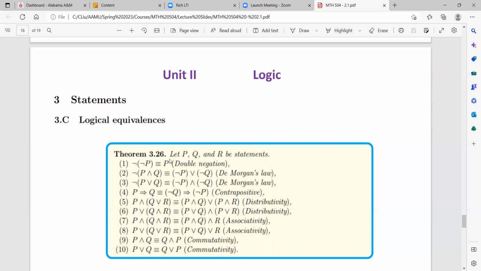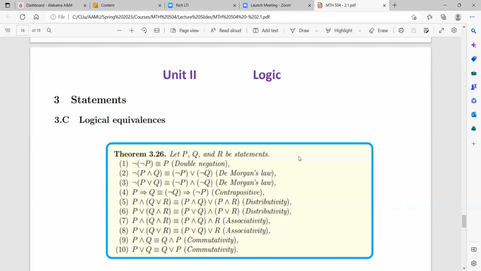So when you make the truth table, it only has two rows, one row for true and the other row for false, and then you can easily find out the equivalence of those two statements. When you negate the truth value of P, it becomes the other value, and then you negate it again. So it brings you back to the original truth value of P.